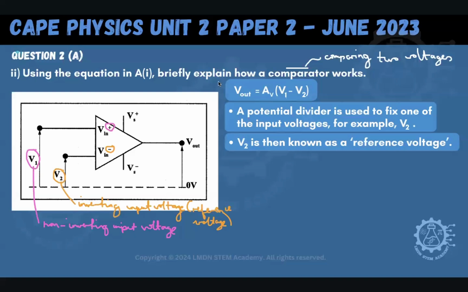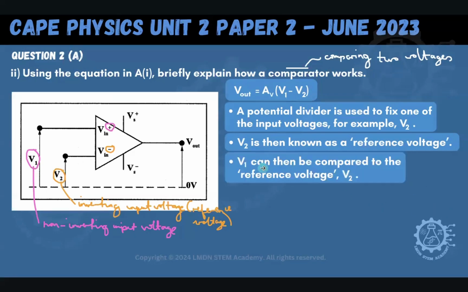So to do that, of course, we're going to be using our trusty equation that we established up here from part I. Here's how the equation is going to tell us what's going on. Basically, we want to know, is this bigger than this? Is this smaller than this? That's really what we're comparing, the size, or are they equal? Those are the three conditions.